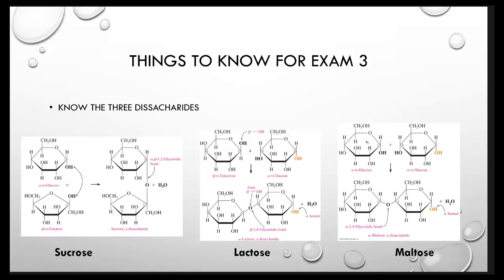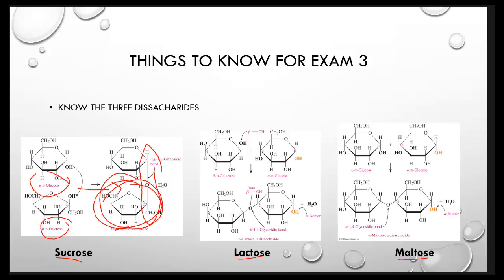The disaccharides, there's 3 to remember: sucrose, lactose, and maltose. You just have to flat out memorize these. Glucose and fructose combine to make sucrose. Some things to look for: the bonds going up and down here. Also, you have a pentagon. The other 2 don't have a pentagon in it. Only the sucrose does. Once again, that's because of fructose being a keto.